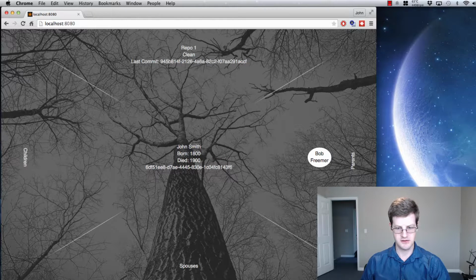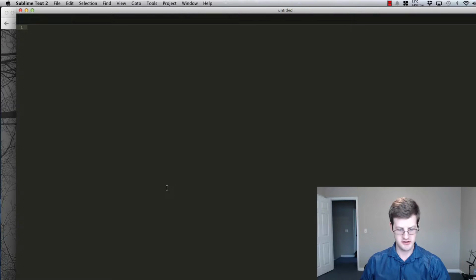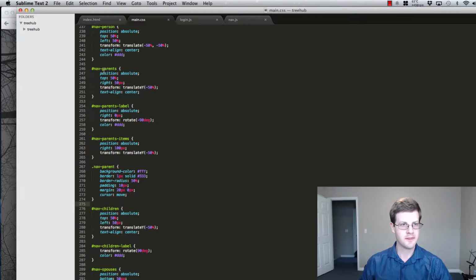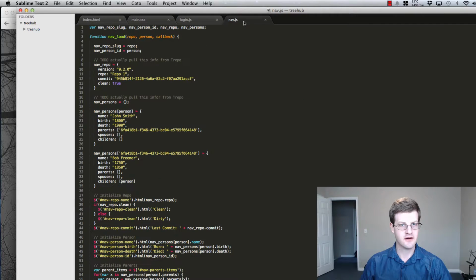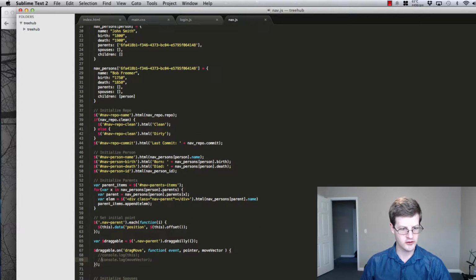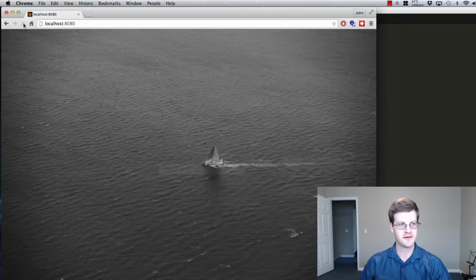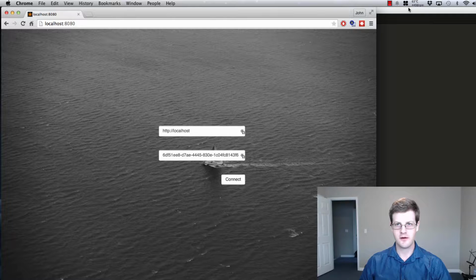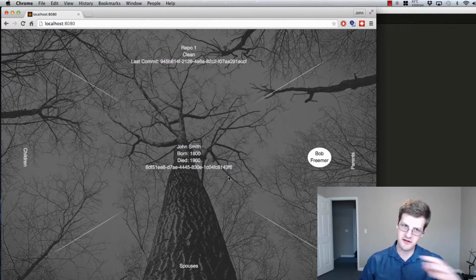I'm actually going to take a quick minute, and on nav load, I'm going to put this back to 2 seconds so you can see some stuff. So you'll notice when I hit connect, I have this nice little thing, and then it goes back to connected, and then it fades out.